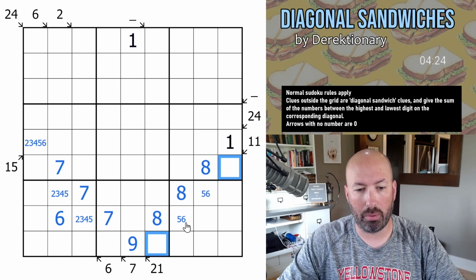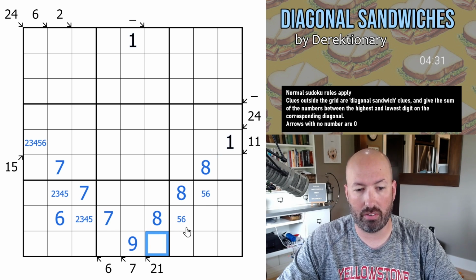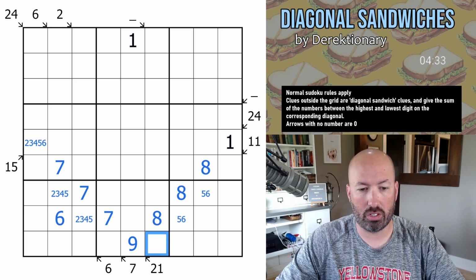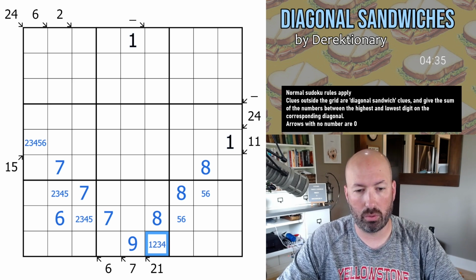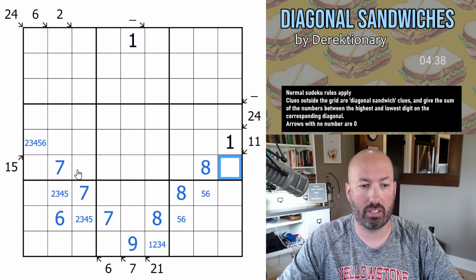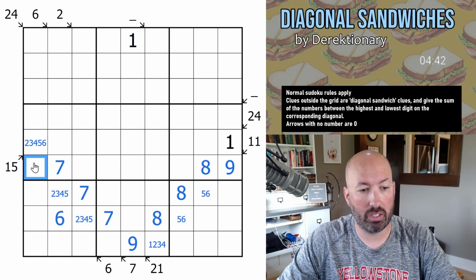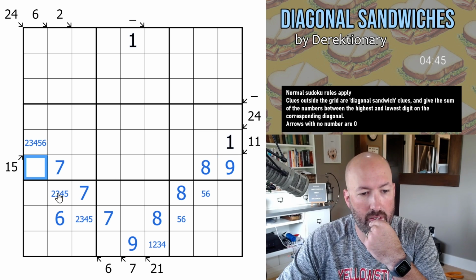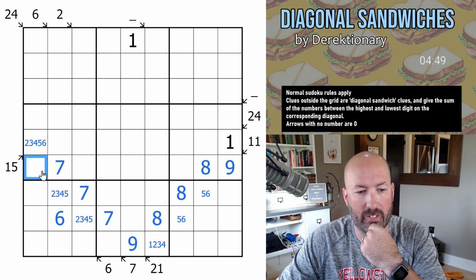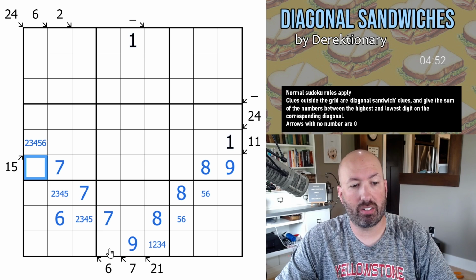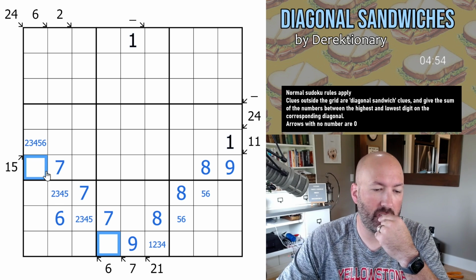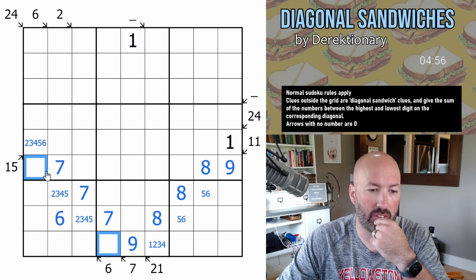So one of these will have to be bigger than the 5 or the 6. This one, yeah, it can't be bigger than 5 and 6, because you can't do 7, 8, or 9. So this has to be the smaller one, which will have to be 1, 2, 3, or 4. This one will have to be bigger than 5 and 6. Can't be 7 or 8. It has to be a 9. And so now this one can't be 7, 8, or 9. But it could still be 6 and be the bigger one. In fact, no. Could have a 5 still. Yeah, okay.